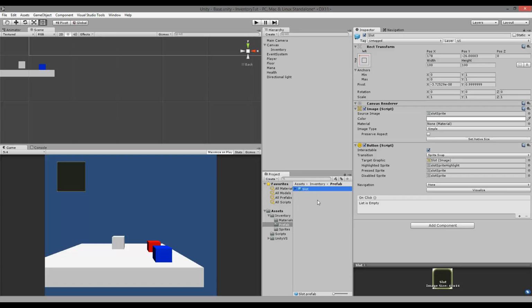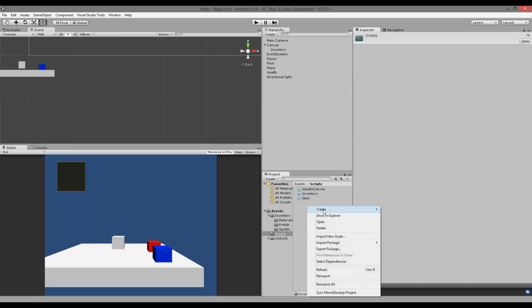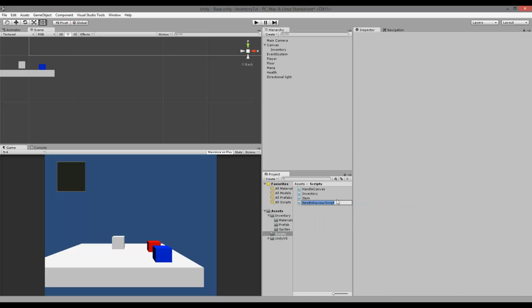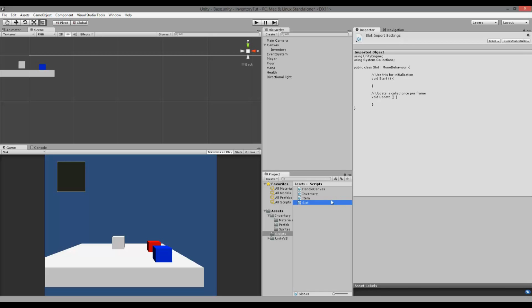So now that you have done that, we can start writing some code for our slot object. So go to the script folder, right click, press create, and then go to C# script or JavaScript, and then write slot, and then double click to open it.